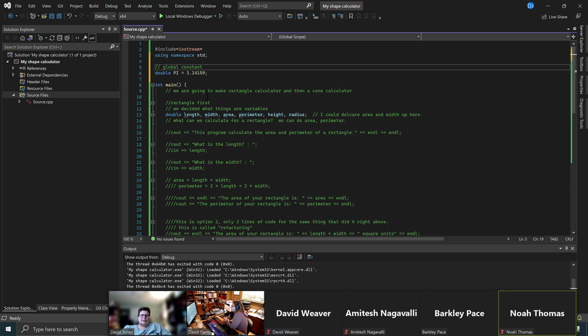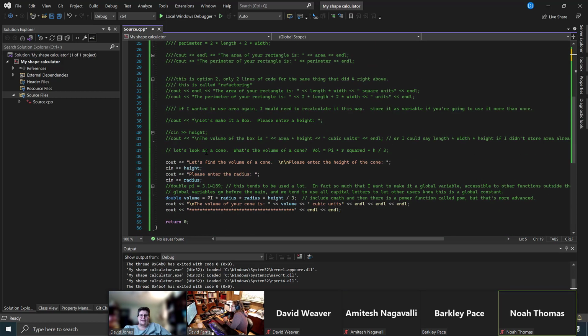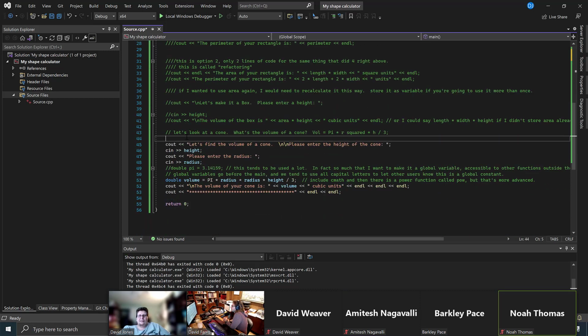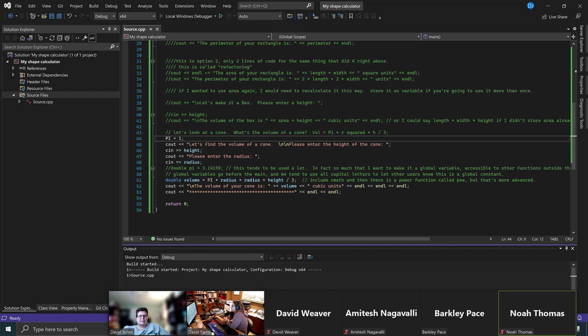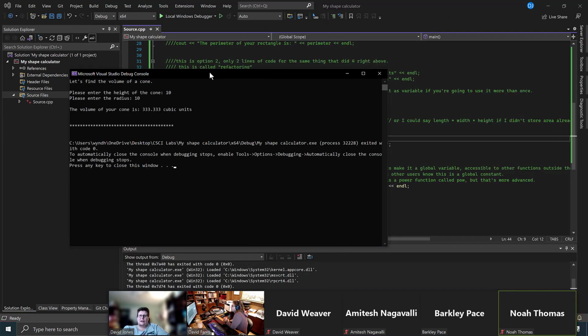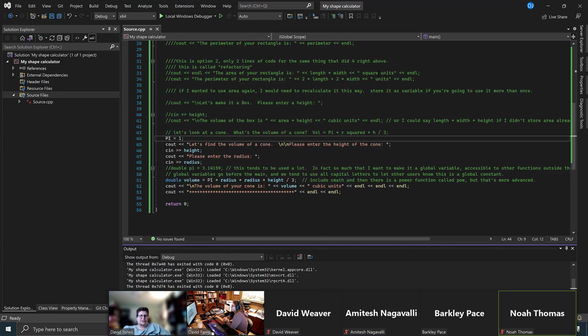I don't want someone coming in here. Notice what I could do. I could mess this up, though, the way it is. This is a global variable as it is. I could come in here and say PI equals 1, though. And now if I do the same function, if I run it again, it messed up. It changed it, so it's not constant up there.